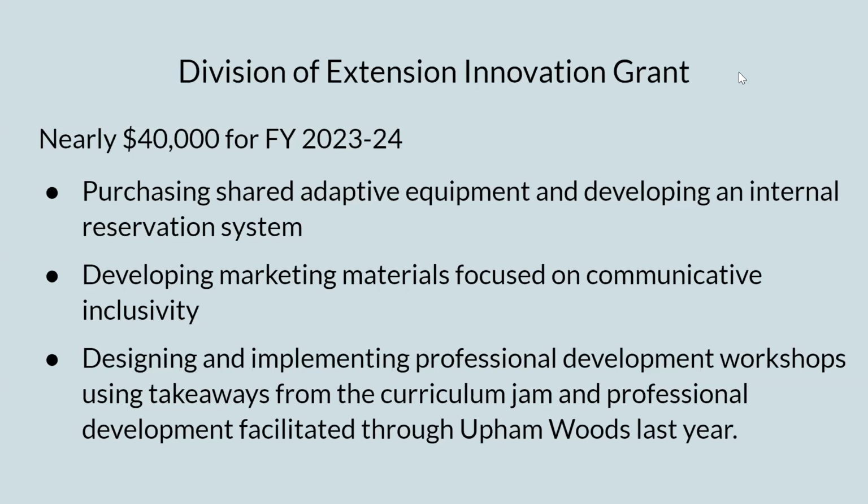So an adaptive kayak or a sit ski can cost a few thousand dollars. And so are we going to buy one of those for every 72 counties and then they sit in our closet, potentially not being used, or potentially the educator in that county doesn't know how to use it? Instead, it's going to be 1 or 2 pieces strategically located around the state so we can share these resources and share this expertise, because that makes us all more effective. And it also relieves stress from individual educators who in the past have felt pressure to know about all this disability justice and access and adaptive equipment work, when really there are key people who potentially already know this, and we can help alleviate some of that.